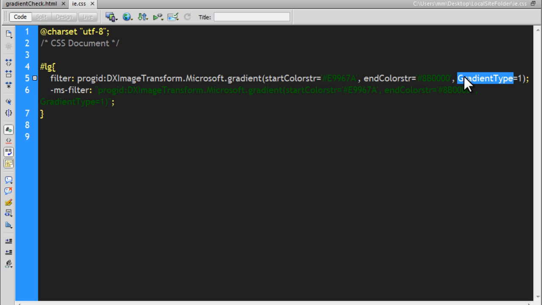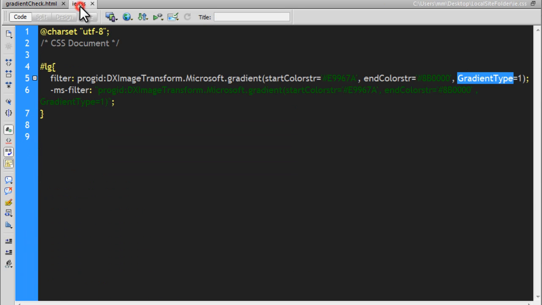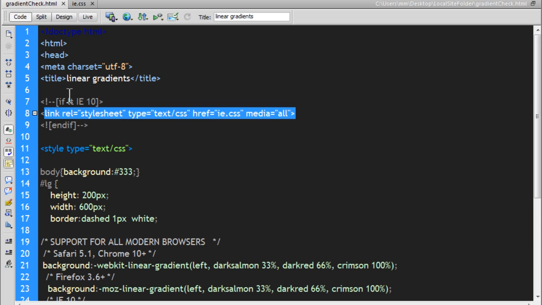So I would best advise you to grab this ie.css file from my website, which is http://qualitylessons.net/downloads1.html. In fact, I'll keep the gradient.html file along with the ie.css file there for you to grab, and you can grab all the code.